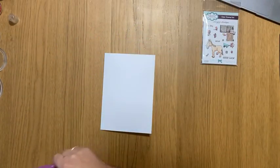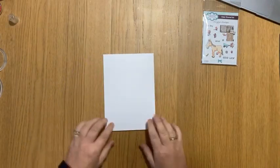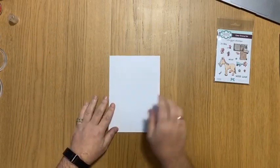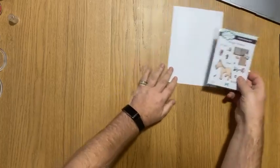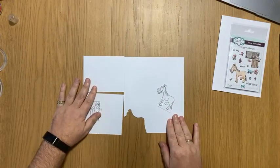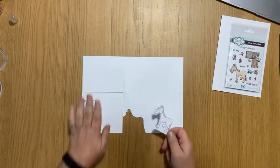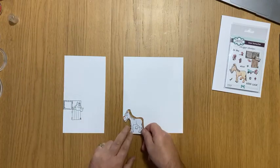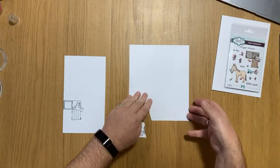Hi Sue — you see me all the time too; you'll see me tomorrow in class as well. This is my A5 card base, I'm going to pop that to the side. I've then already prepared just a little bit: I've taken an A4 piece of 200 gram super smooth. I've stamped a horse — first I cut a piece that's 12 centimetres, then I've actually stamped a horse and pretty much cut that ready, so you didn't have to watch me cutting it all out.